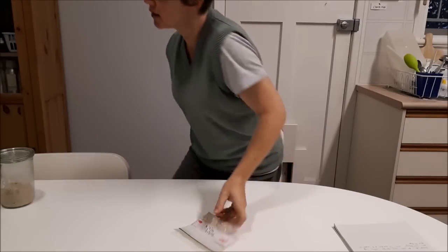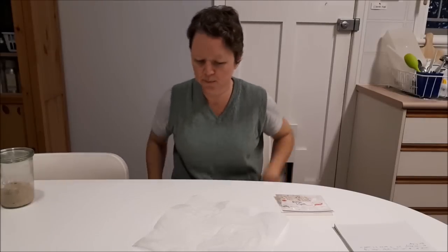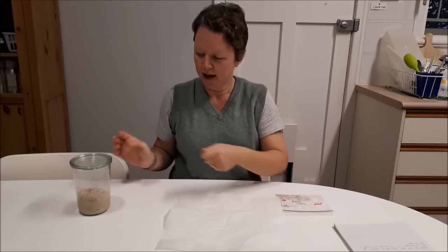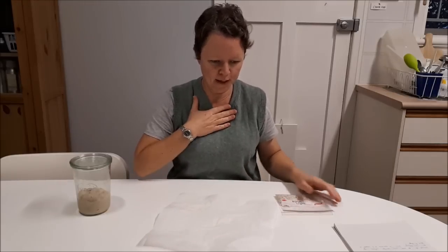All you need is, I've actually dried some today. So I've got these bits of paper. This is just non-stick baking paper or parchment paper. Once your starter is fully active, it has to be really alive and full of yeast. Just get a spatula and spoon some out and scrape it out really thinly on your parchment paper. And then hopefully you've got dry weather. If you see a dry day, if you can feel that the air is really, really dry, that's a good way to do it.